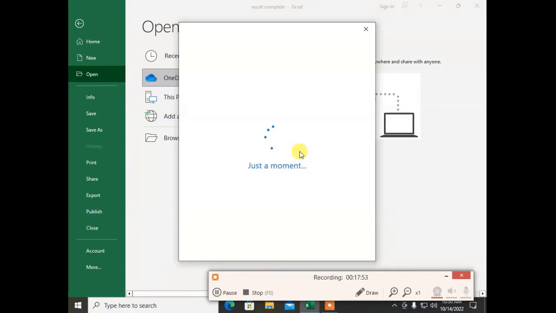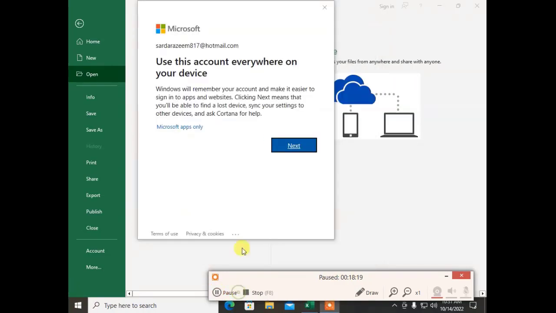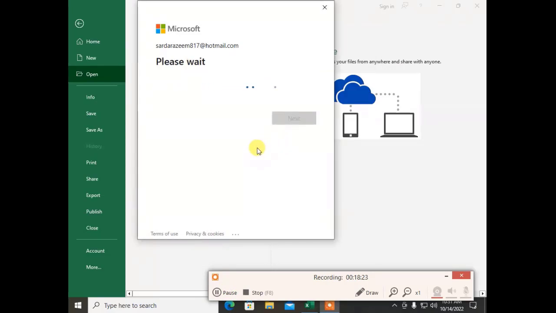It will ask for my password here. When I give it my password, my OneDrive will open, and all the files that I have stored in that OneDrive will be opened in this Microsoft Excel. It depends upon your internet connection how long it takes. Like it is taking more time here. Okay, now I have provided my password, and then I'll go to next.